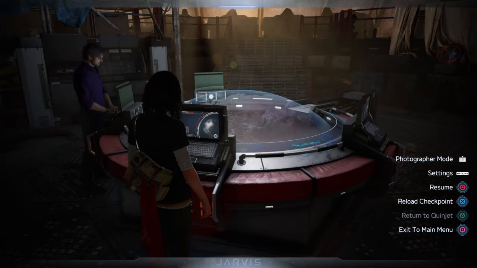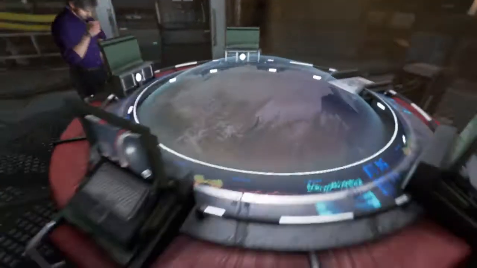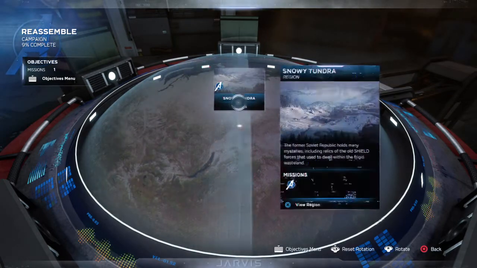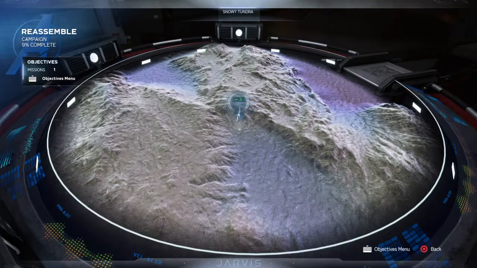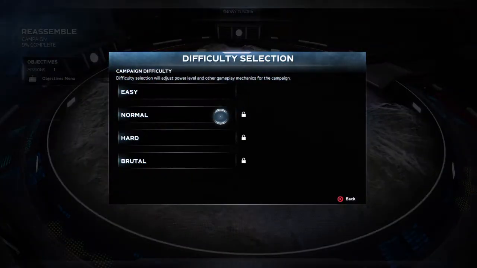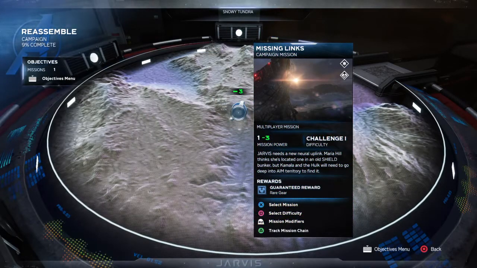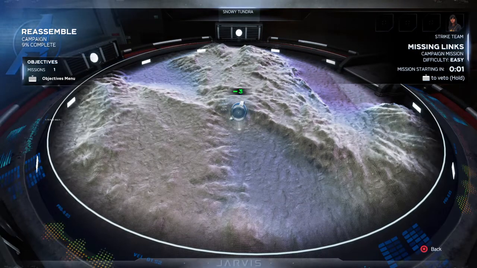So I'm going to continue on with the game now, so let's do our first mission, whatever it's called. I think it's called Missing Link, so we have to get something for Jarvis. View region. Challenge difficulty. No, obviously I'm doing not easy. Track mission chain. No, you're all right. Okay. Let us do it then.